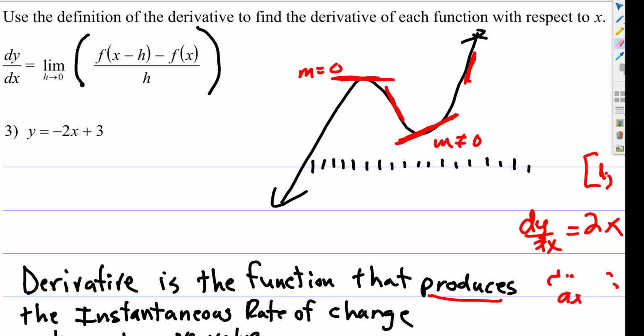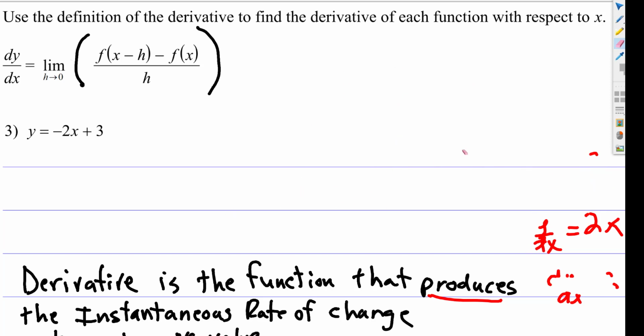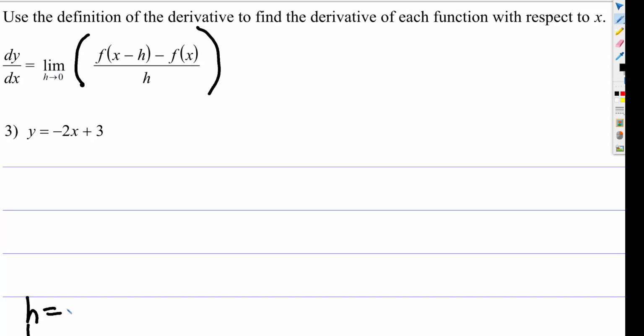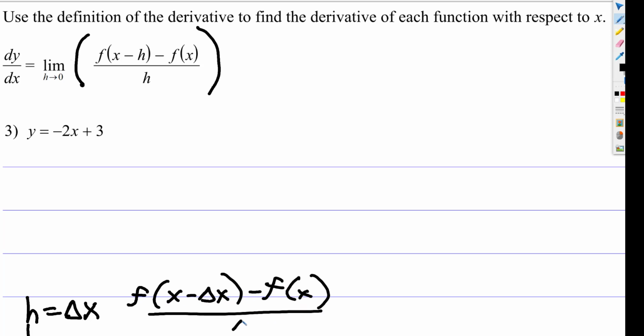So let's go ahead and get started. But before we do any of that, I need to show you using the definition of a derivative. You used to do what's called the limit process in finding the derivative. And it says the limit as h. By the way, h and delta x are kind of used interchangeably. So sometimes you're going to say f of x plus delta x subtract f of x all over delta x. It means the same as if it says h.